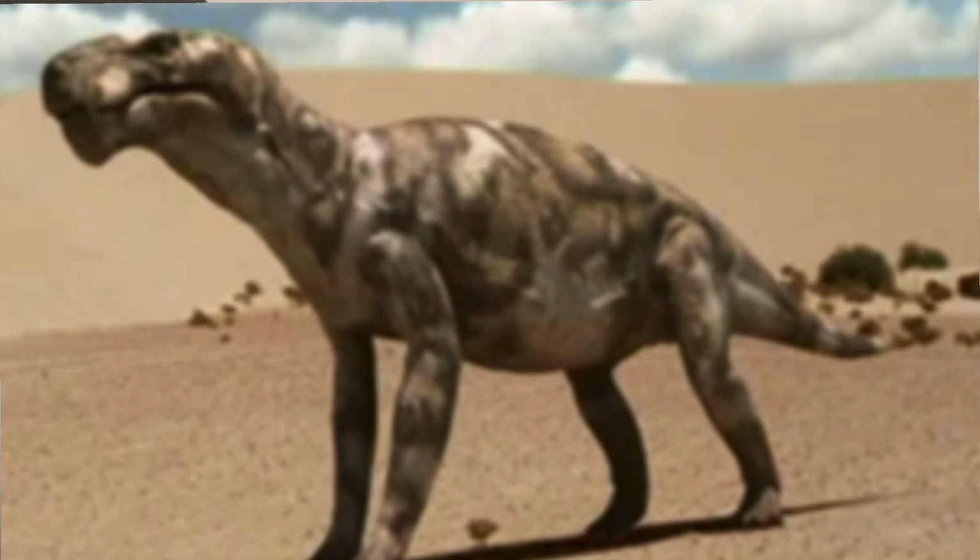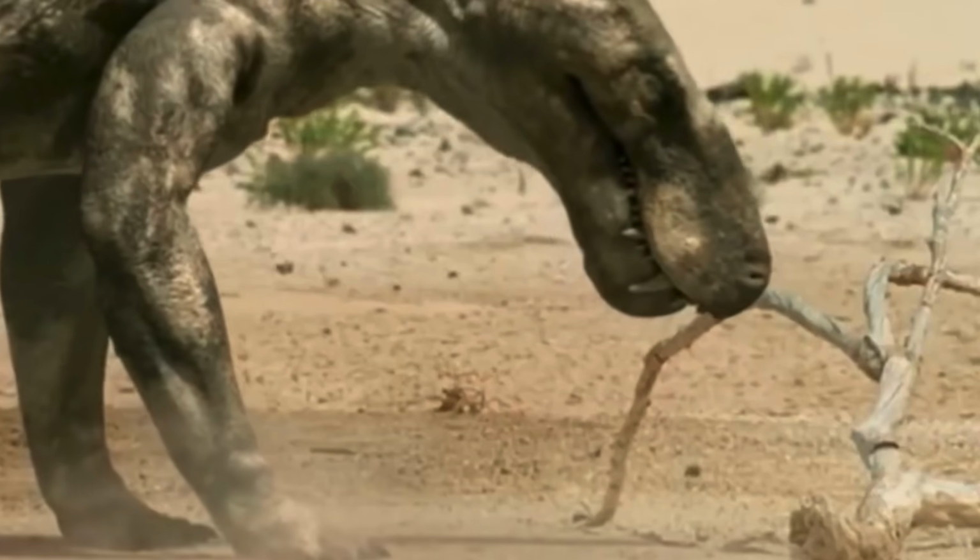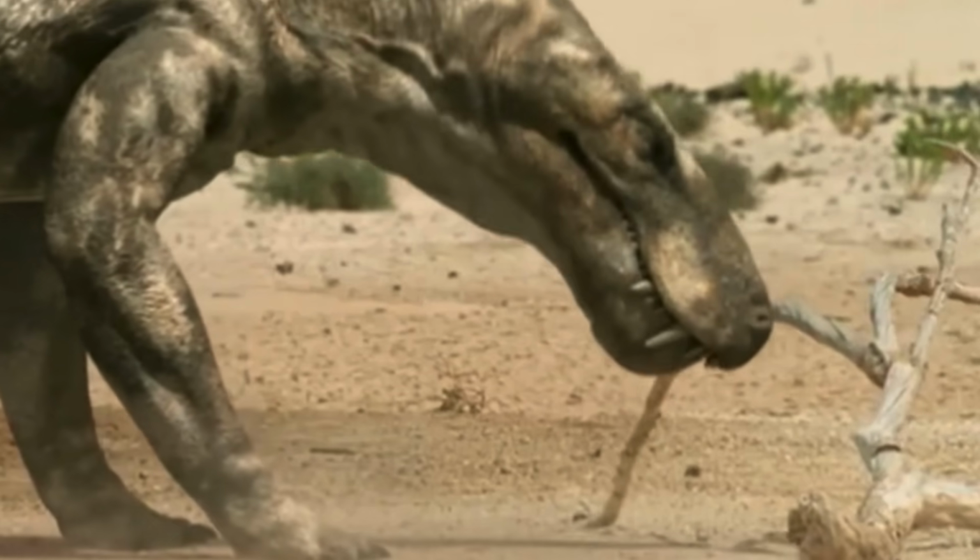Those teeth are exposed. One thing that I will be bringing up is the presence of lips. Lips are likely on Gorgonopsids. They are terrestrial animals, and because of that, they run the risk of their teeth drying out, so they do need oral tissue to help preserve that. So lips are likely on them. This guy does not have lips, and of course, I think I completely forgot to mention this.